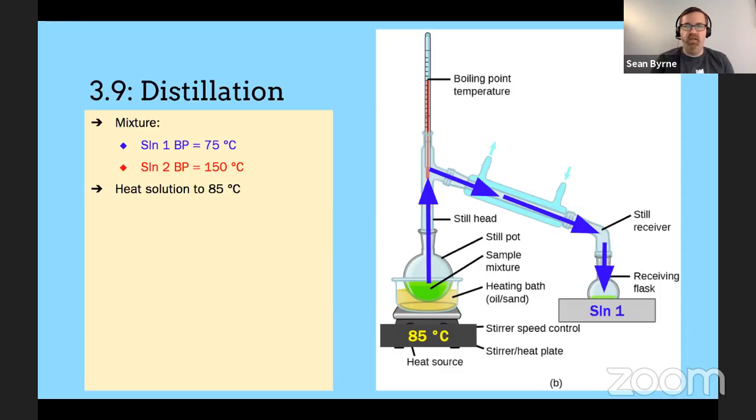so that we end up ultimately with, if we did this perfectly, what did we talk about yesterday? Perfect magic chemistry land. In perfect magic chemistry land, you would have solution 1 all in the receiving flask on the right, and solution 2 would all be in this original flask. Okay, and now we can continue to analyze them, or we could just say that we have separated our 2 different solutions using distillation here.